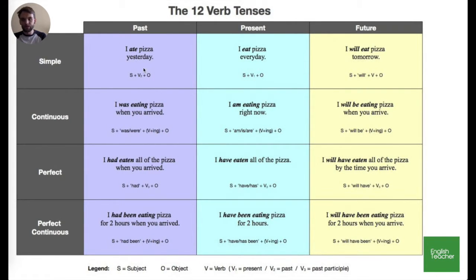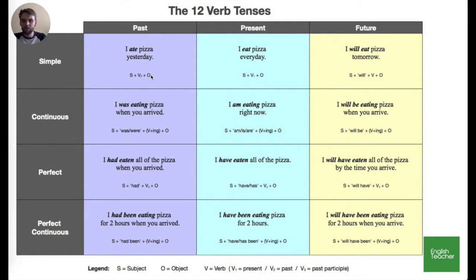I ate pizza yesterday. So this is talking about an action that happened and finished in the past. So it's done. And from our last lesson, we should understand what this means. So a subject is a way of saying a person or a thing. So I, he, she, it, and a few more. Here we can see V2. From our last lesson on irregular verbs, we should know that this is the simple past.